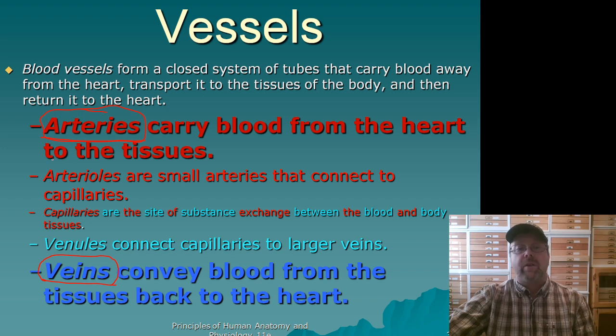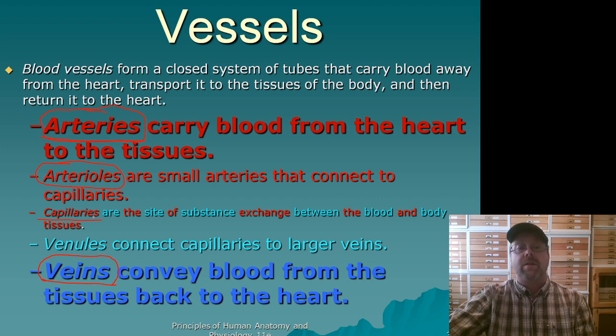Now, arterioles are just small arteries. So arterioles are carrying blood away from the heart toward the body, and they're getting smaller and smaller and smaller. Arterioles are almost microscopic. They become capillaries. Capillaries are microscopic, and that's where all of the nutrient and gas exchange occurs. So we'll talk about capillaries a little bit later in this chapter, but nutrients, waste products, oxygen, glucose, all of those things are actually moved through the capillaries into the cells.